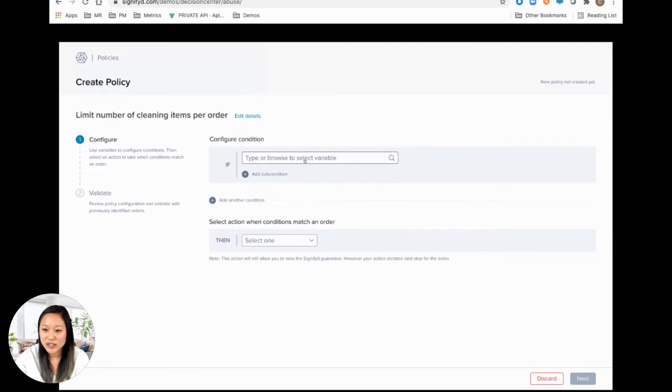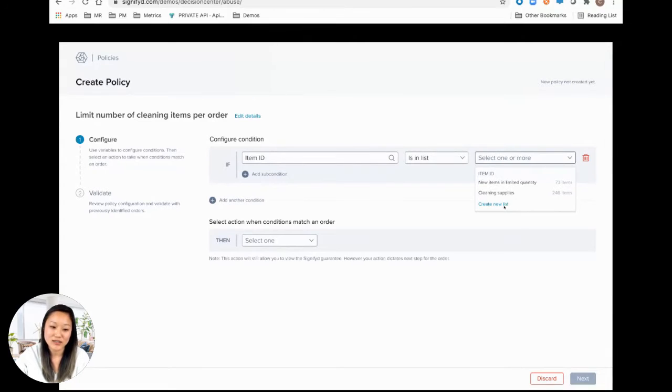And this is where we'll configure our condition. So I'm going to search for the item ID, which is the equivalent of a product SKU. So if any of you aren't familiar with item ID, that'll be the equivalent here. And then you would select your item here. And here you'll see that we have an is in list operator that you can select. And what this will do is it will pull up any list that you created in that previous field. So here you can see that we have a couple item ID lists, and then also you could create a new one if you didn't have one created already.